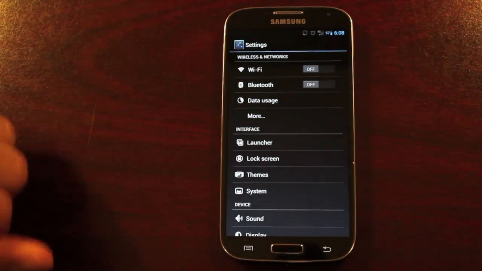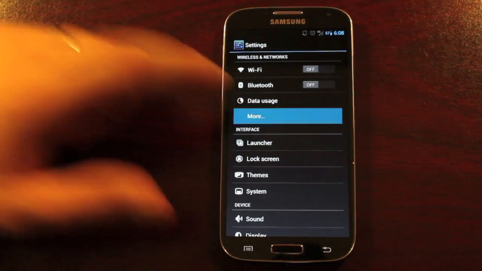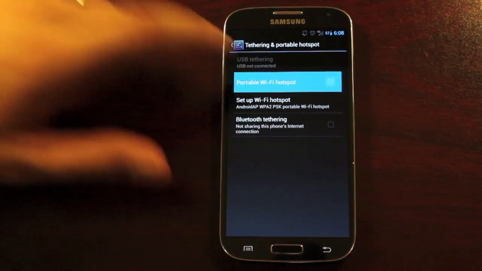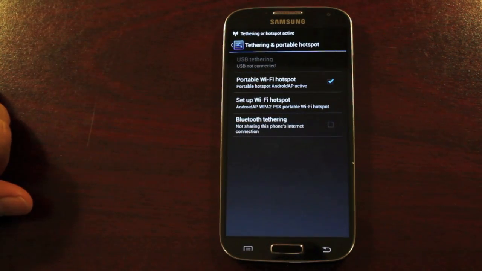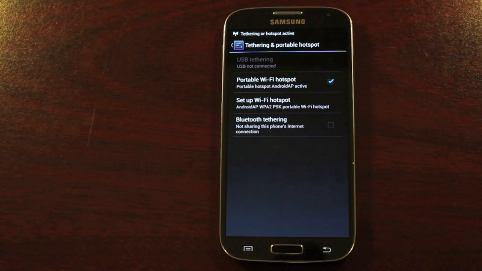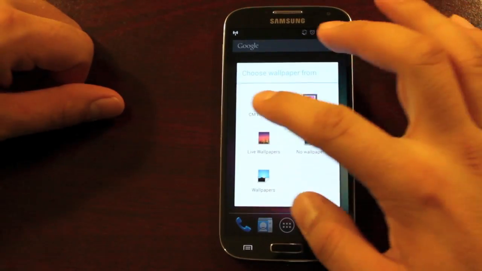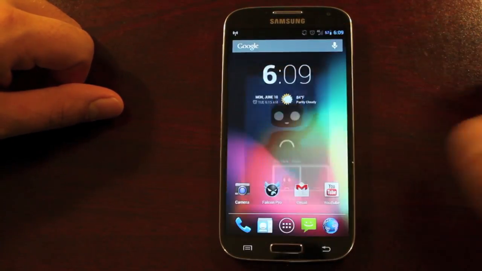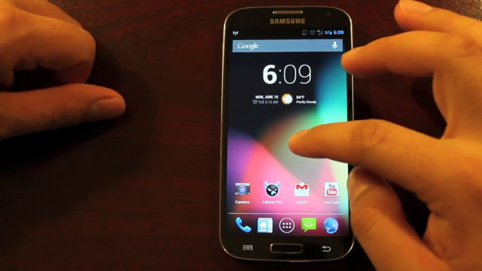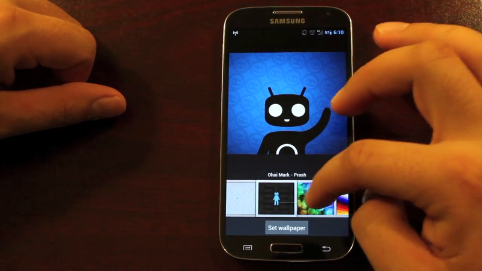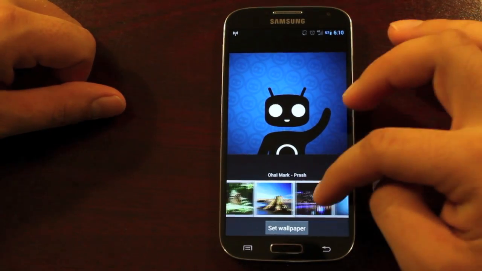So another great thing about running a ROM like Cyanogen Mod 10 is that Wi-Fi tethering works out of the box. Go ahead and turn on our portable hotspot, and it works without the need of provisioning, at least on the Verizon model. That's what I have found. So another thing that you get with Cyanogen Mod 10, obviously, is you're going to get some CM10 wallpapers and a Cyanogen Mod 10 boot animation. If you're into customization, those are awesome things.